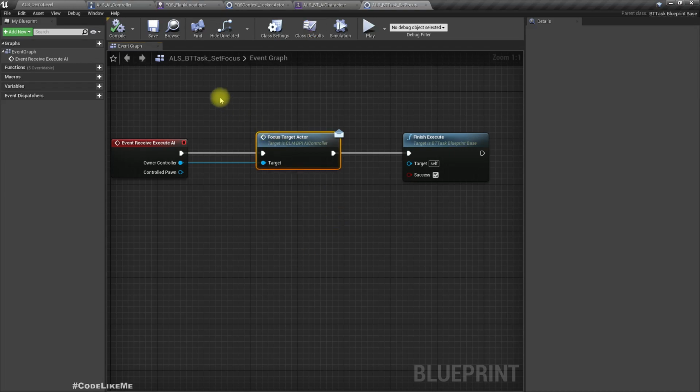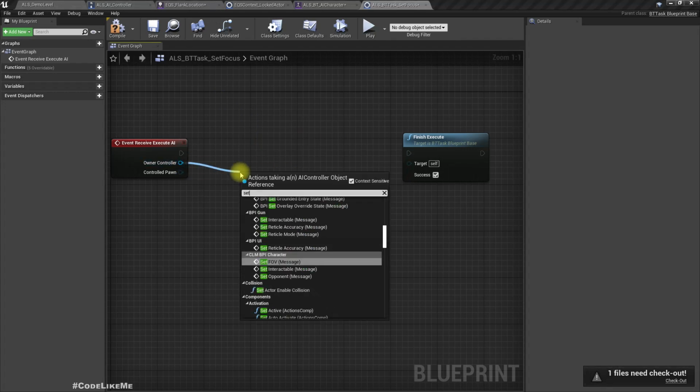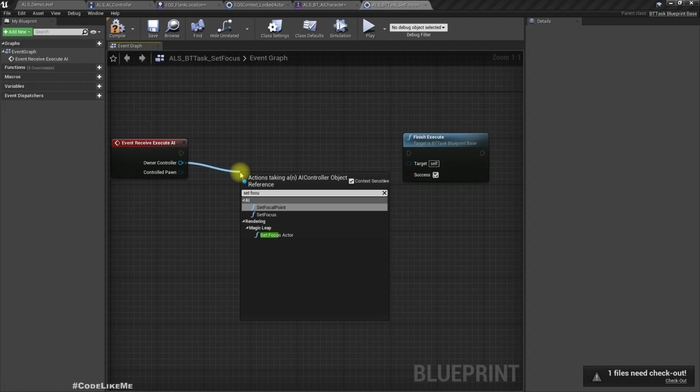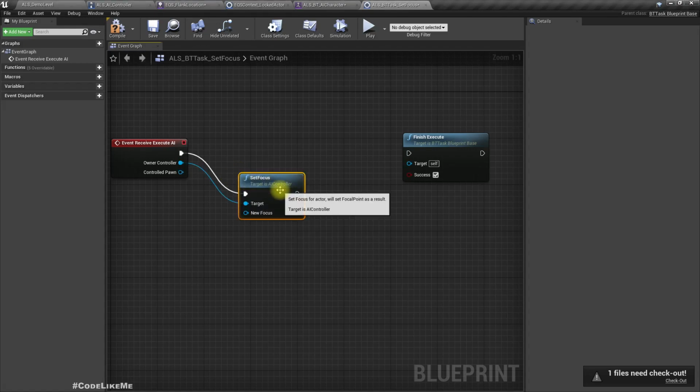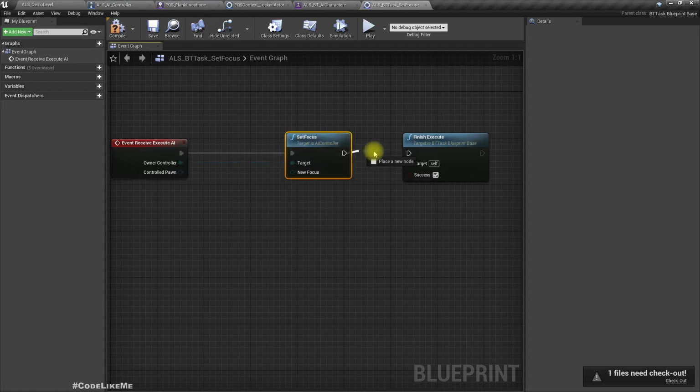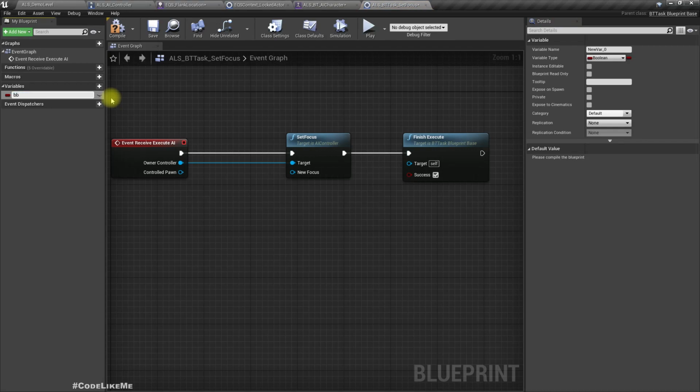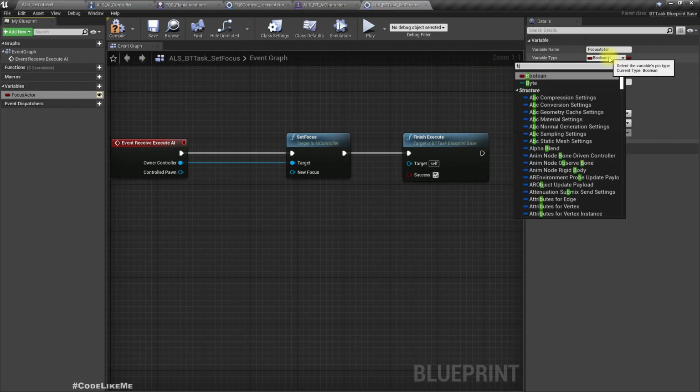No, actually we can just set focus like this. This should work, and as the name focus we need to get focus actor. This must be a blackboard key.